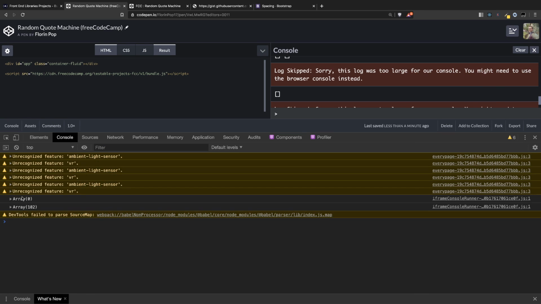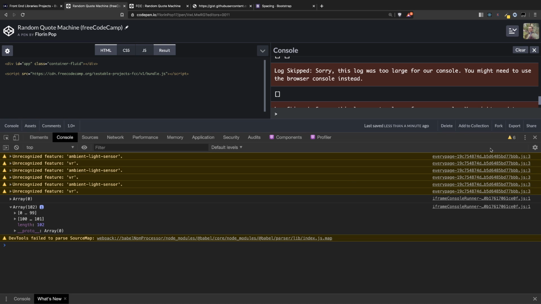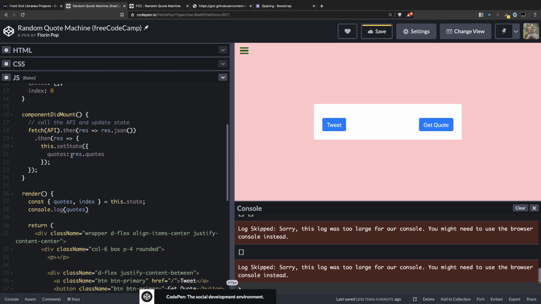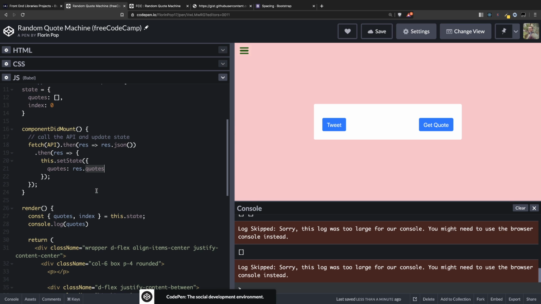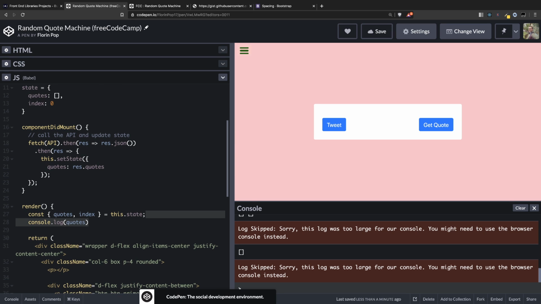Alright, finally. So yeah, there was an object. This is the object that we're getting, and we have a quotes property on that object, which is an array. So if we want to store the array of quotes, we get it from that. All right, so now we have all the quotes.